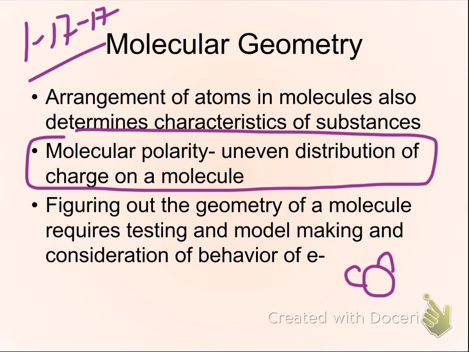And once we understood more about how electrons behave, once we had the quantum model of the atom, you also have to figure out how those electrons are behaving to determine the shape of a molecule. So that is molecular geometry. It's the shape of molecules. Notice that this is not ionic or metallic geometry. Here we're dealing with all molecular substances.